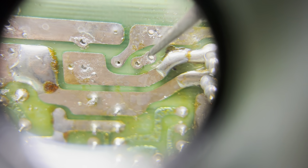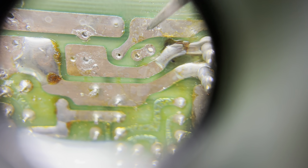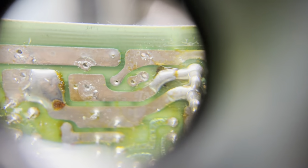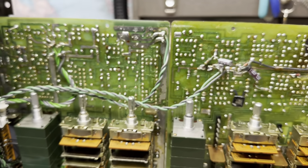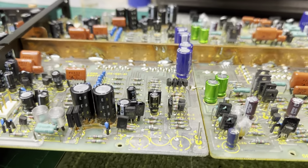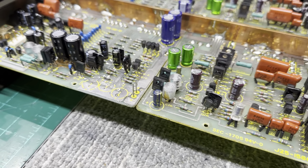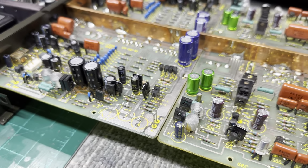Sorry for the shaky video. You could see the hole in the board for the capacitor right here. And on the side, you have the via. So, makes it a lot easier. They obviously saw their design flaw and they corrected it in the Mark II, which is appreciated.